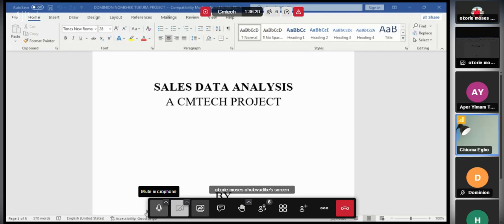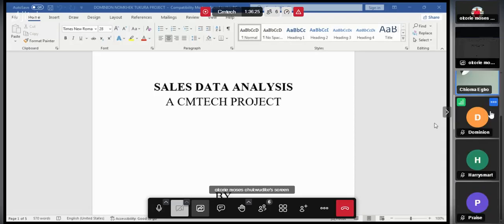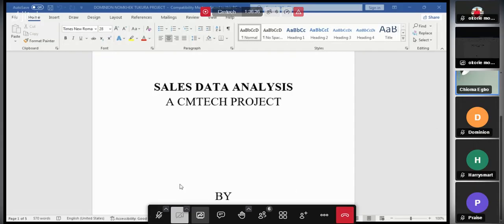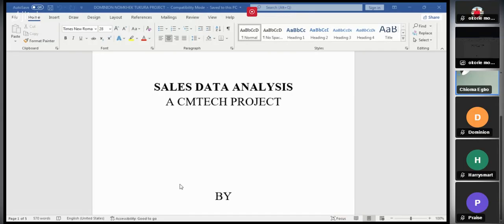Well, most of the things I had in mind to say, I think the previous speaker has already mentioned everything. And in regards to that, I've been anticipating acquiring the knowledge of data analytics, of which I've had no idea about until date.